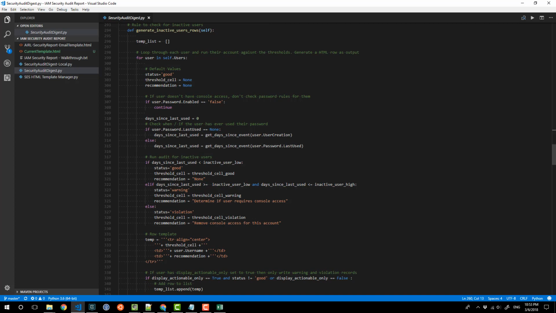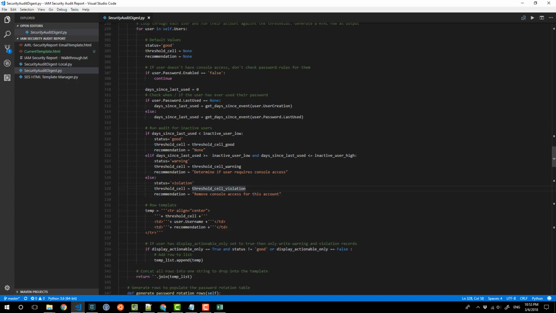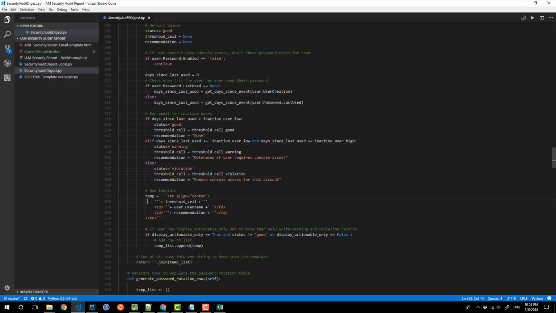And we're going to populate the values in our template based on that check. Then this row, we're going to add to a list, and then we're going to join the whole list together, which is going to look like this, where it's going to be a row with cells, all generated in a list that we are going to be sending, and this is what's going to populate that placeholder in our HTML template.